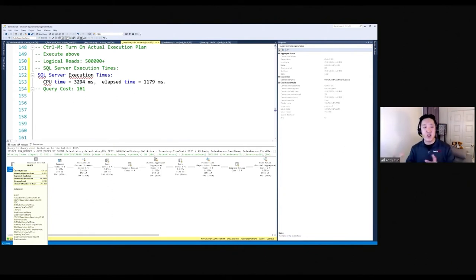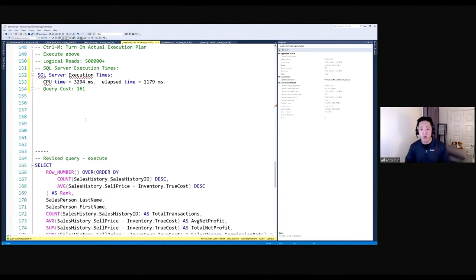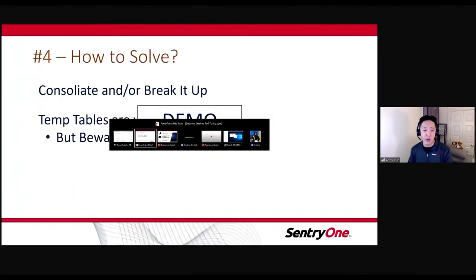So again, it's just a simple comparison of how I was able to simplify this or even just smash it down into one single query. And I could take this multiple steps further if I wanted to, but in the interest of time, we don't really have time to do that. But hopefully this simple demo illustrates the point: don't overcomplicate things for the query optimizer. You want to make it simpler for the query optimizer to do its work.